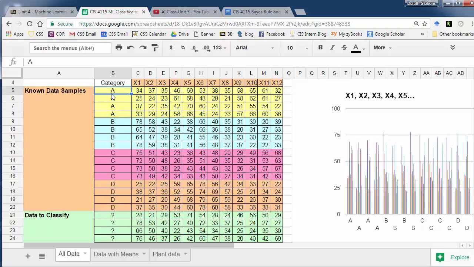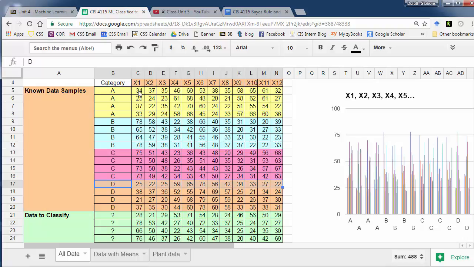So again, we have these categories. Maybe this is the reading for one data point, A. That's a healthy tree. This is another healthy tree. This is another healthy tree. So we have 4 healthy trees. And now here's a diseased tree and a diseased tree on the map, and we have 4 diseased trees. And maybe this is bare ground or something else, and this is some other category of land.